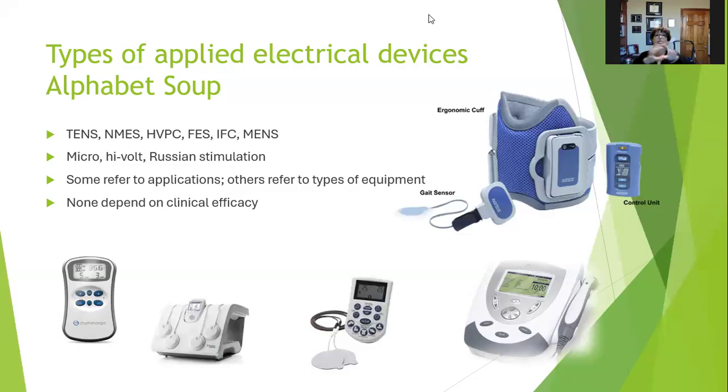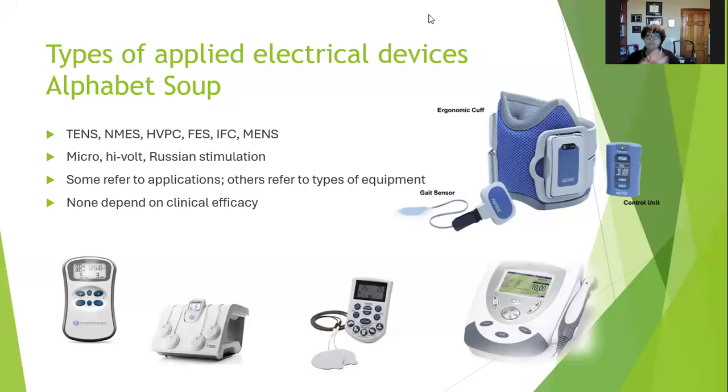So all of those words and letters and names are only relevant if you're using a specific device for a specific thing. But most of the time, most things are adjustable. Am I going to use an IFC machine to do muscle stim? Probably not. Could I adjust the parameters to do that? Probably. And some of it is just personal preference, what the therapist prefers or feels more comfortable with. So some people swear by Russian, some people swear by NMES for muscle stim, some people swear by TENS or swear by IFC for pain management.